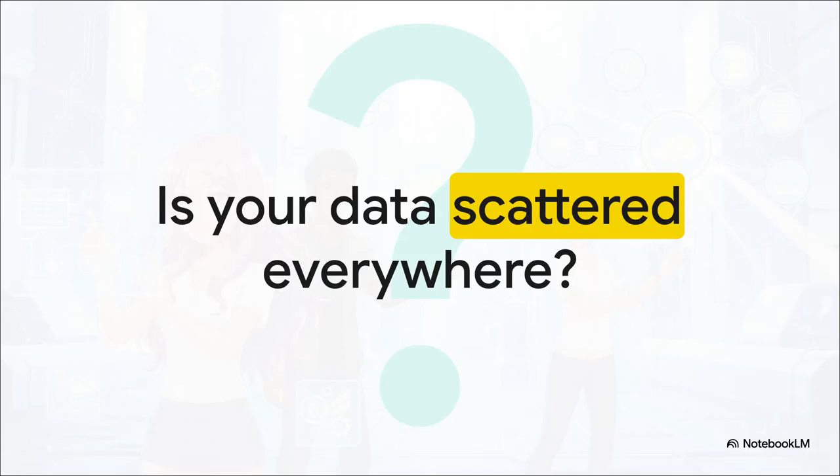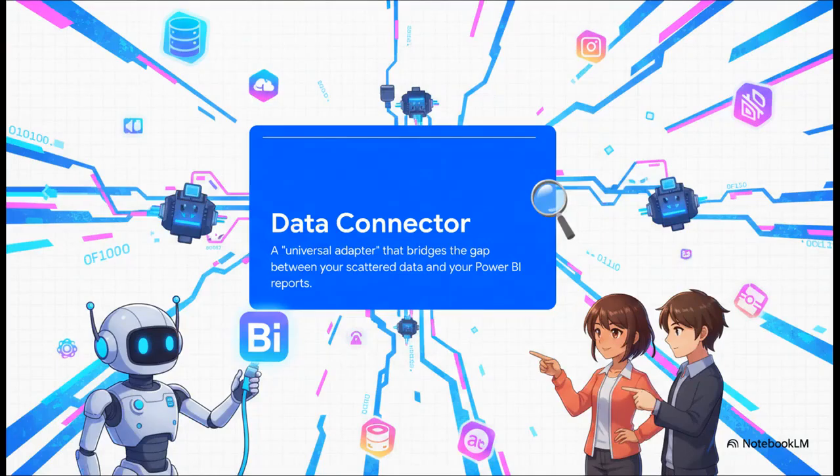So, does this scenario ring a bell? You've got your sales numbers over here in some Excel sheets. Then your website traffic is way over there in Google Analytics. Customer details? Oh, that's in Salesforce. And don't forget the really important operational data that's stuck in some ancient company database. I mean, your data's literally everywhere, living in its own little world. Okay, so how on earth do you bring all of that chaos together to get one clear picture?